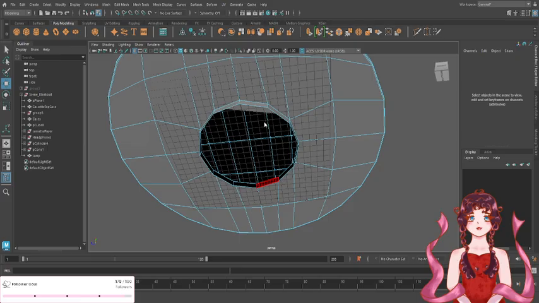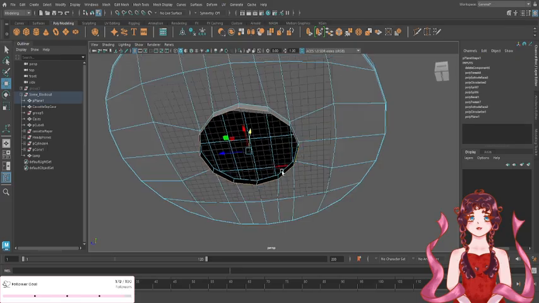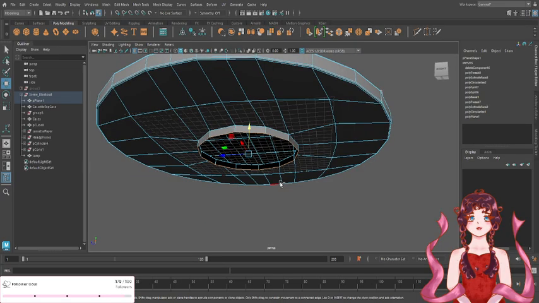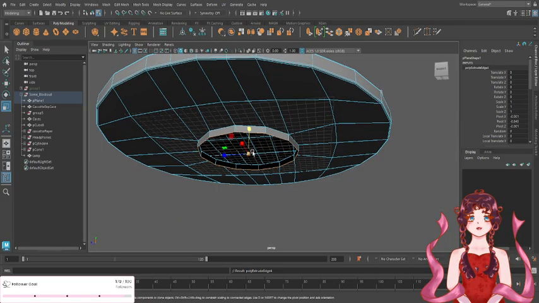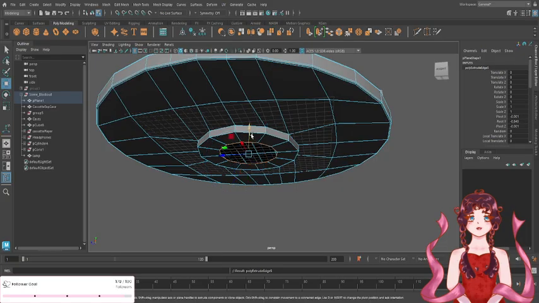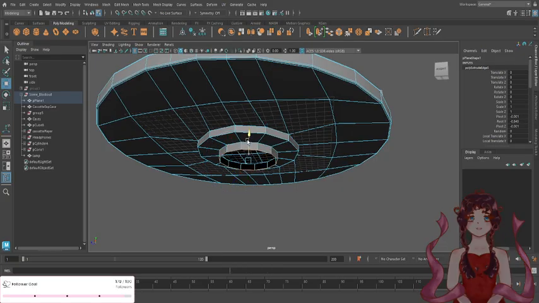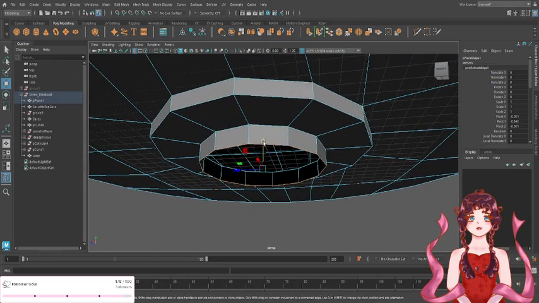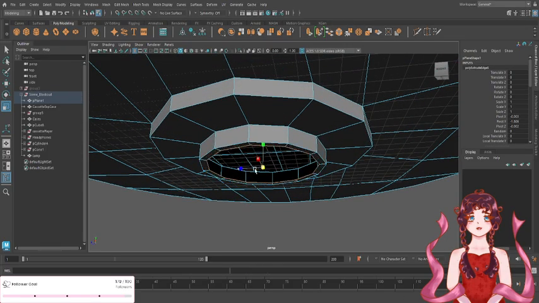Then we're going to select all of the edges here, and we are going to go E, and extrude those in. We're going to go down. I know that no one's probably going to see this, but I would like to make some cool little bumps. So we're gonna go E, and then we're gonna go down.